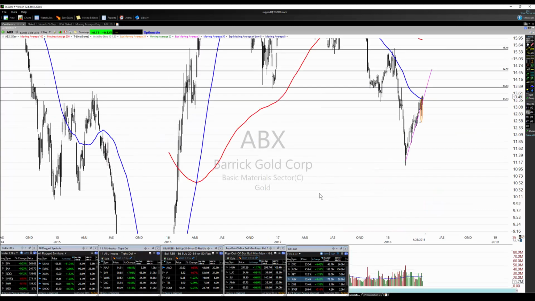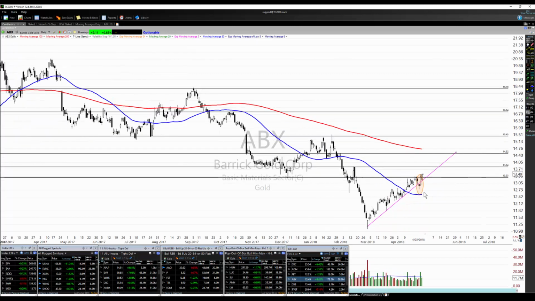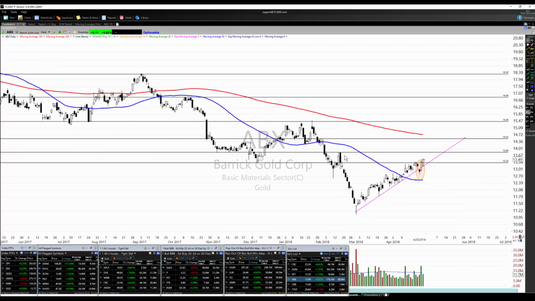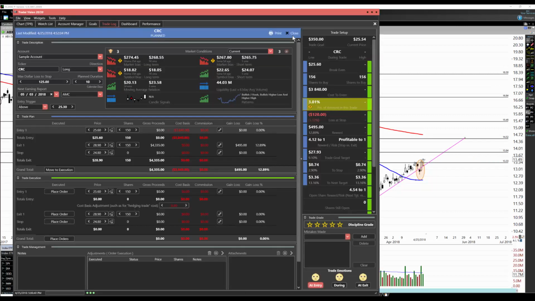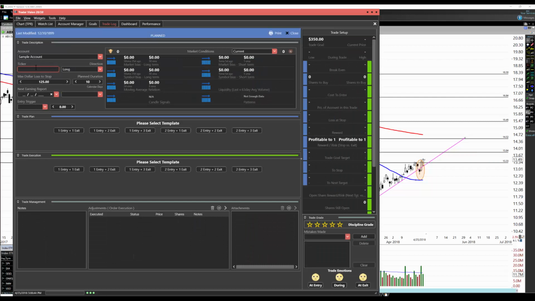So that's the resistance level that had acted as resistance back here, acted as support back there. It is an RBB, and it looks to me like we could have some resistance up here about 1380 something, and again up here about 1450. But let's see if we can't plan out a trade for that. So let's close that trade, add a new trade, ABX.